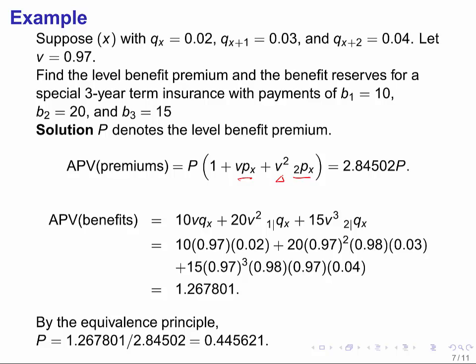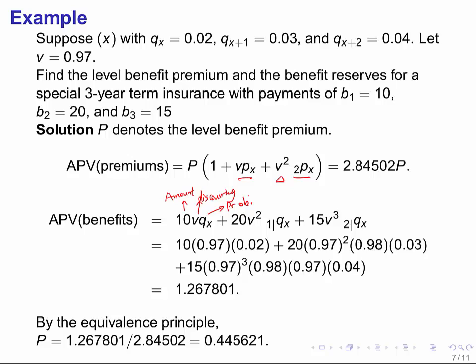And now for benefits. So let's consider the first payment. The first year payment will be at time 1, and that payment will be payable if death occurs in the first year. So $10 is the amount of benefit, V is the discounting function, and the condition is the death, and that has probability Q X here. So usually the amount times discounting times probability gives us the present value, and that's for the first year.